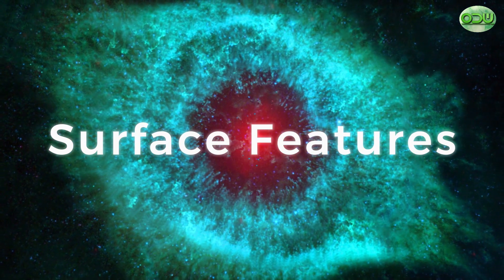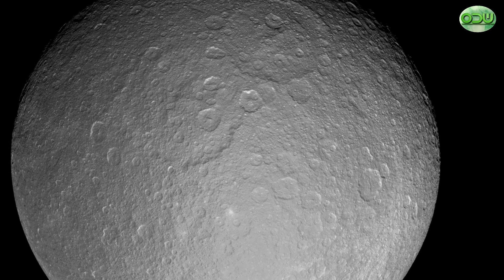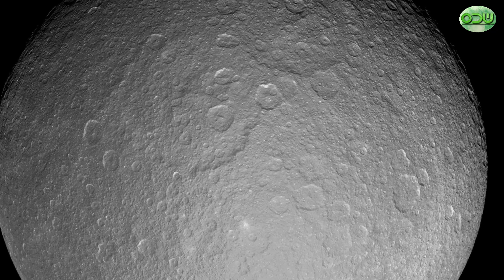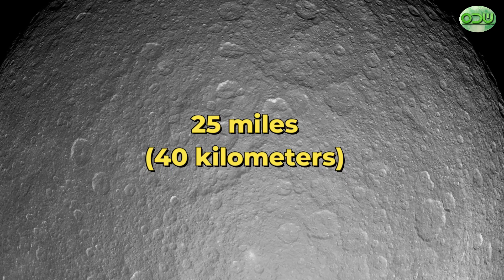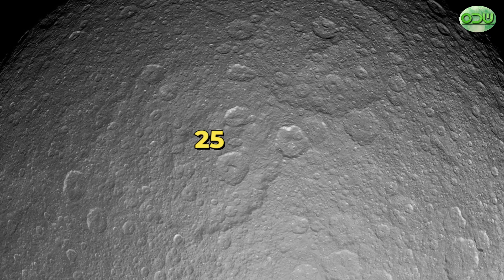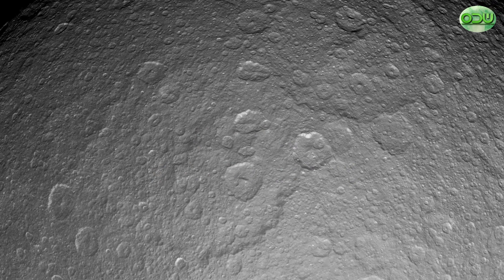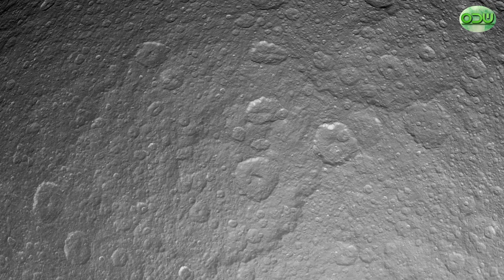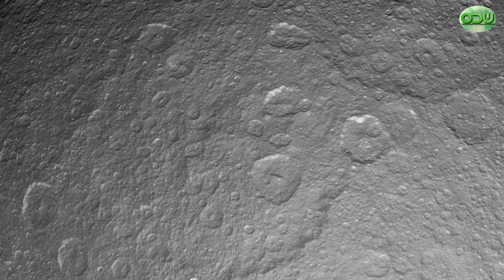Surface Features. Rhea appeared as a tiny dot to astronomers until the Voyager 1 and 2 encounters in 1980 and 1981. The Voyager images showed that Rhea's features could be divided into two regions: the first being heavily cratered, bright terrain with craters larger than 25 miles or 40 kilometers across, and a second type of area in parts of the polar and equatorial region with craters less than 25 miles or 40 kilometers across. This difference may indicate that there was a major resurfacing event sometime in Rhea's history, though it would have been long ago, because there are few young craters with rays extending away from them as on Earth's moon. The average age of the plains is thought to be around 4 billion years old.